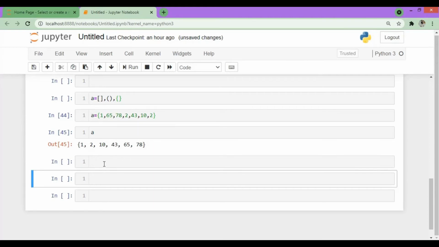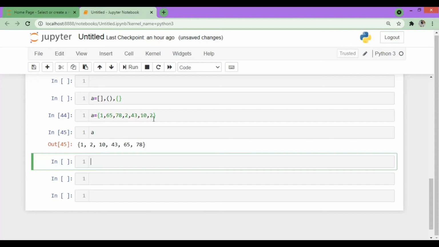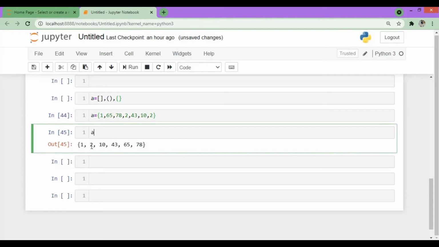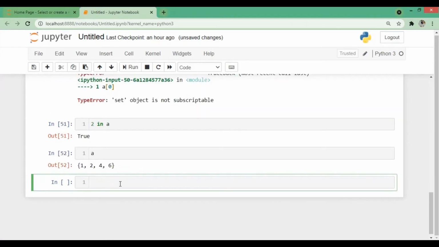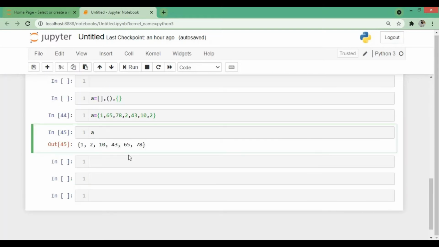And you can see here I have included duplicate elements, right? When I print this, you can see it removed the duplicate elements. So a set doesn't allow duplicate elements. Even in a set, you can create a set using different data types, like integers, floats, or strings, whatever you want, and you can create a set. So that's about sets and how you create a set.